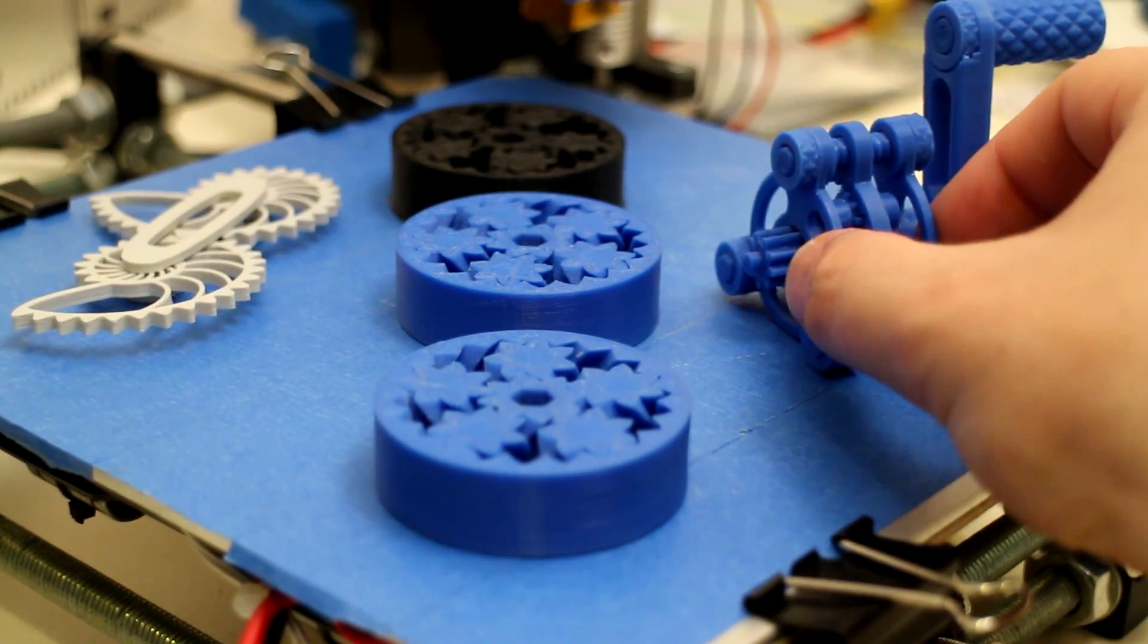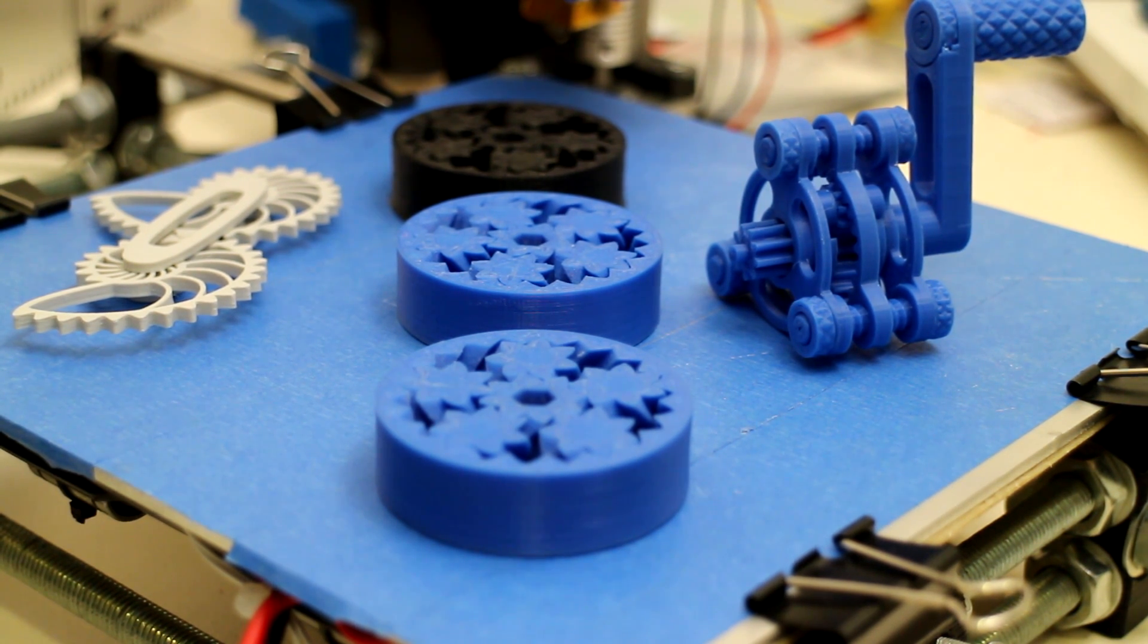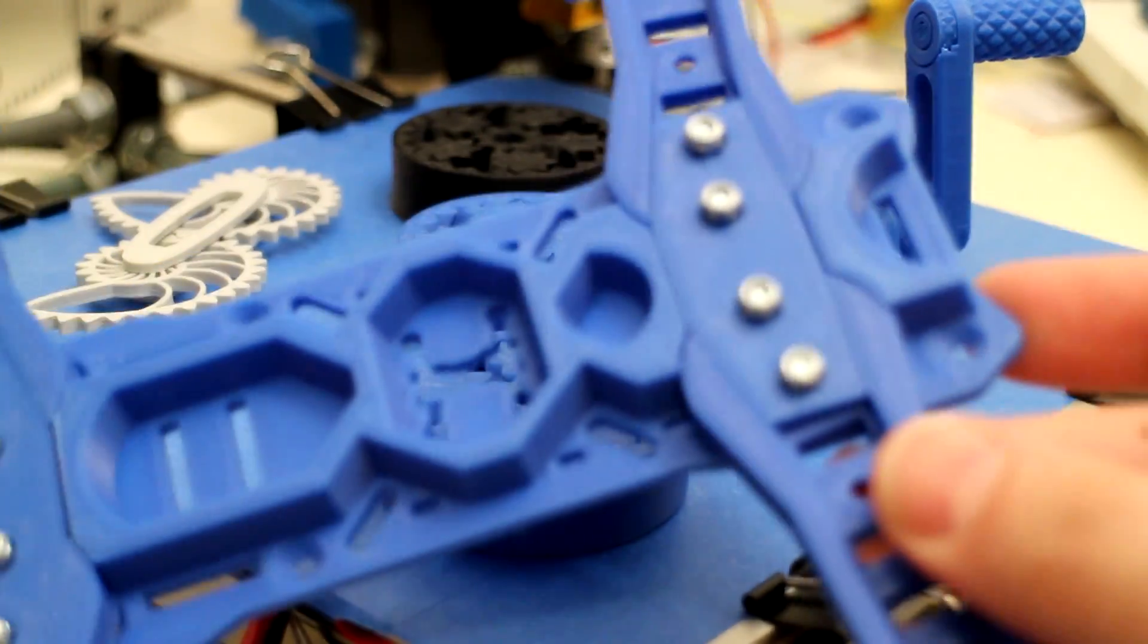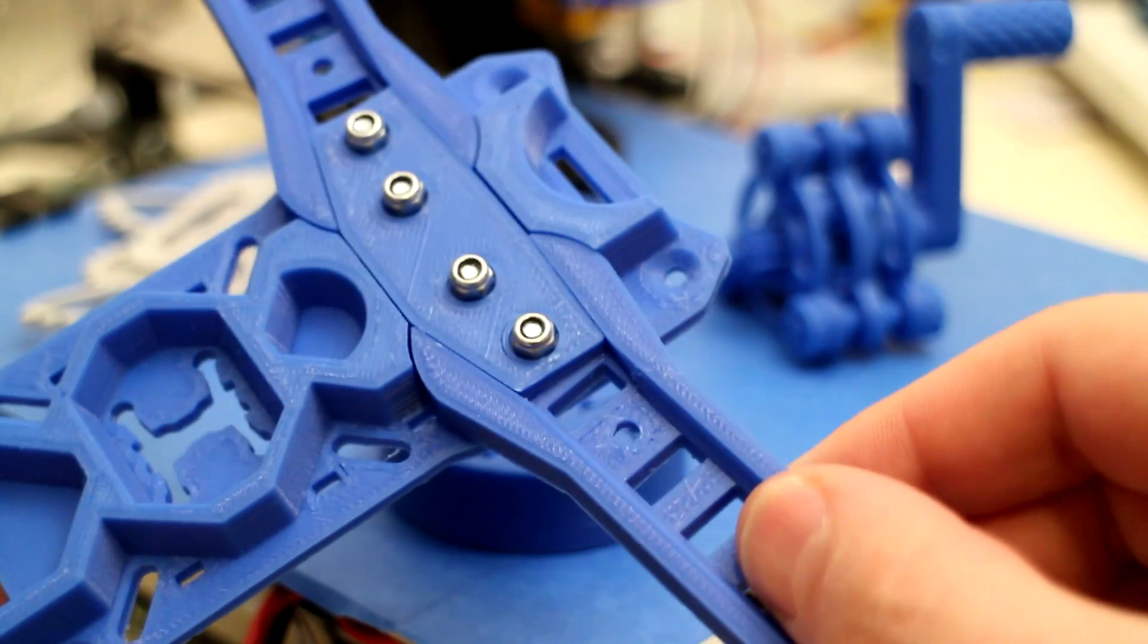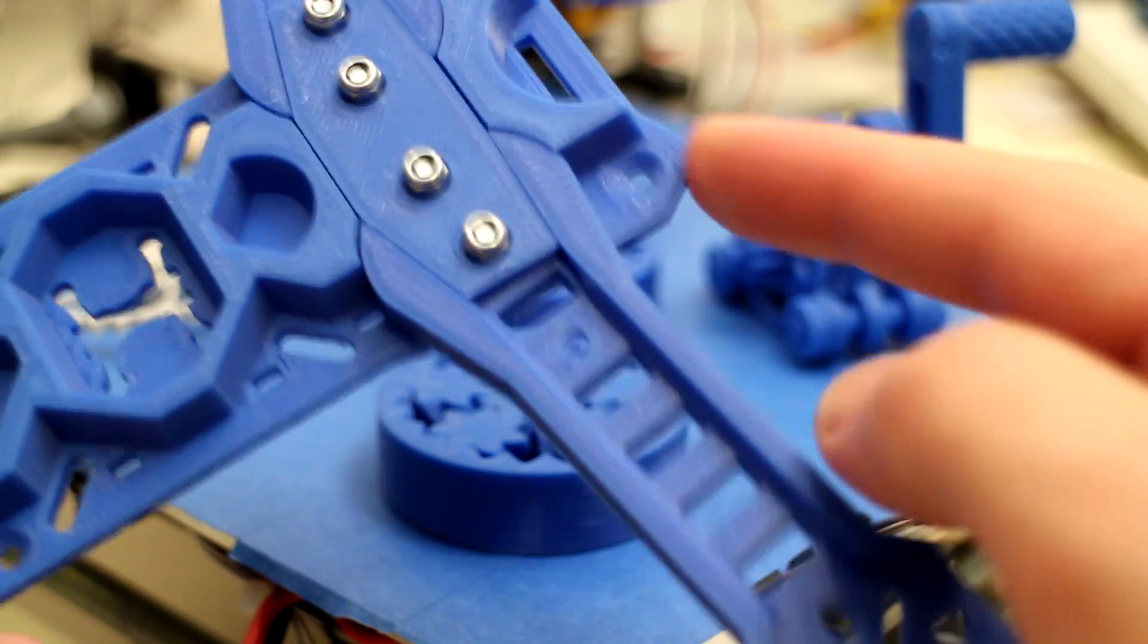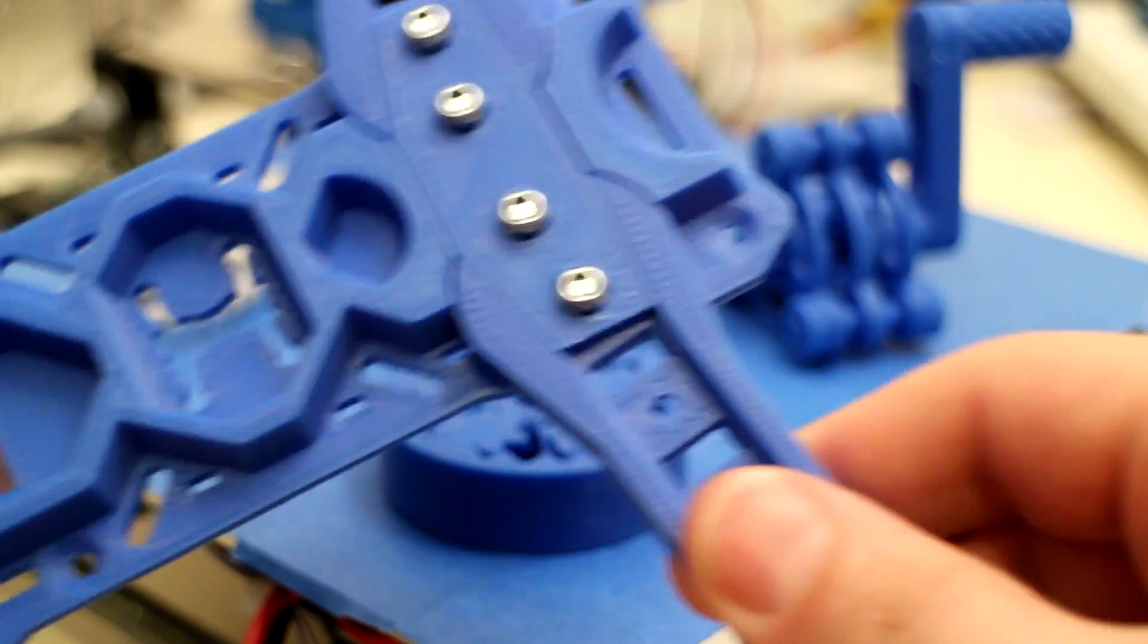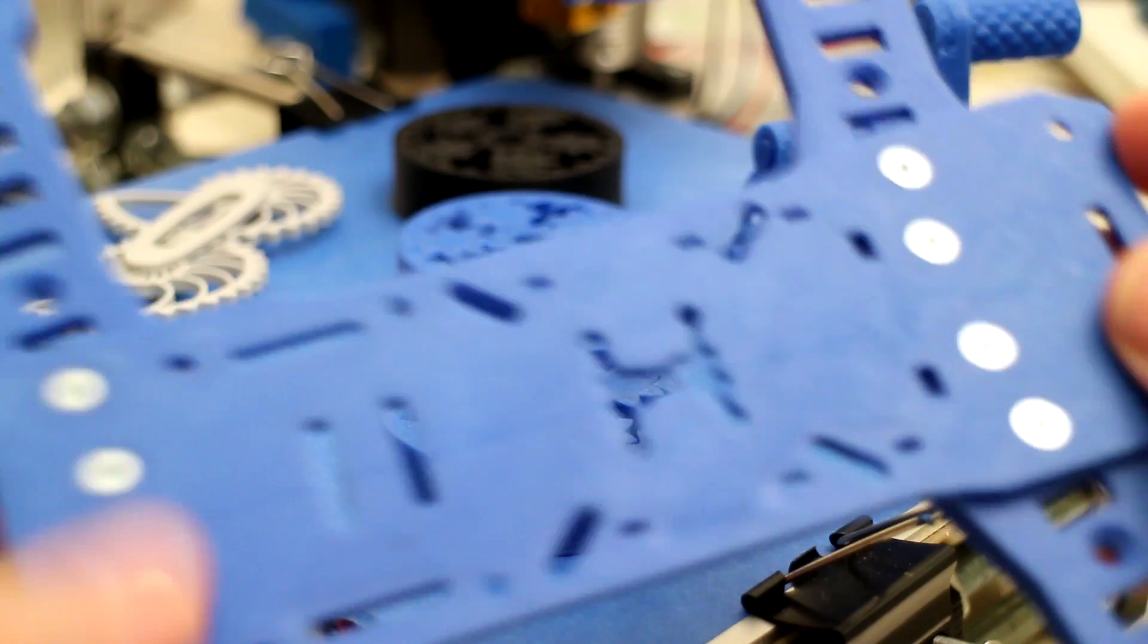The next video I'll be showing the quadcopter frame that I've pretty much finished. I've gone through a few iterations of it. I'll give you a quick look now. This is part of it that I've assembled. I have enhanced where the arms attach to the main body. I had a few crashes with some previous iterations, and the weakest link is not the arm—in fact it's actually the main body. The main body seems to be happy to break away with the arm. This is revision three and I'll be going over this in another video.